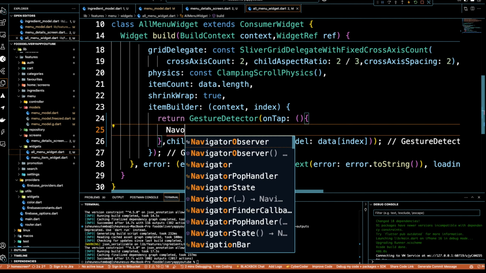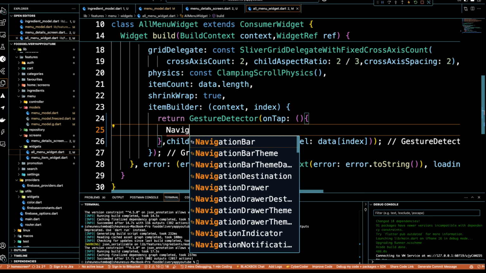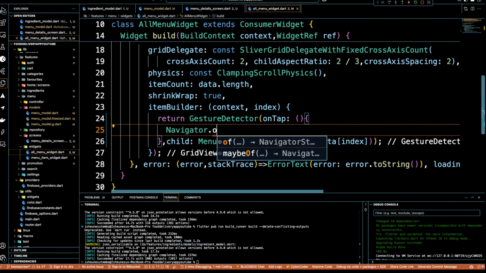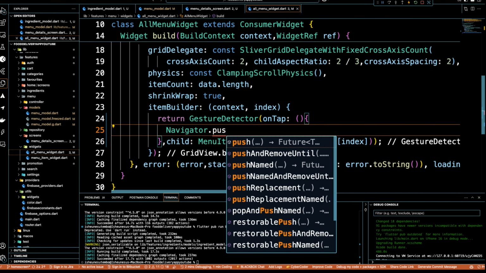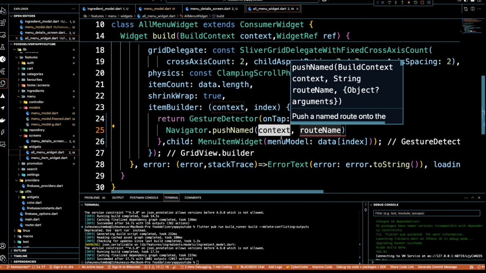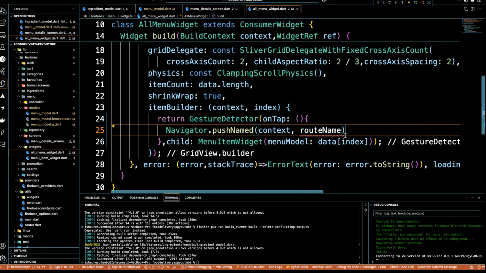On this gesture detector, I'm just going to invoke the onTap function. So it's going to be Navigator.push named.